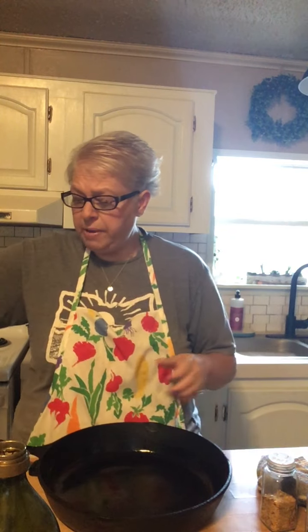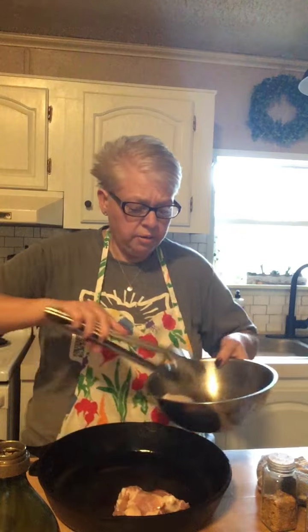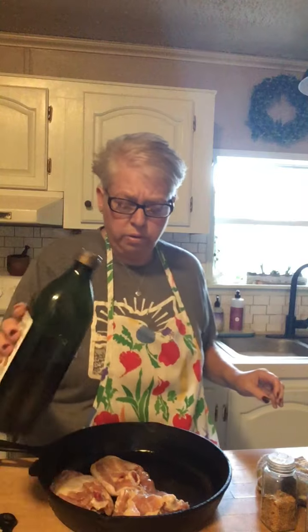So I have my cast iron skillet. I have my big one today because I'm going to add a few potatoes to this chicken. So here we have our bone-in chicken thighs. I've patted them dry. I'm going to lay them face down first. Now this is a pack of 3 because it's just for Brock and I. Some olive oil. I'm going to hit it with olive oil. I also added a little bit of olive oil to my skillet prior to this.